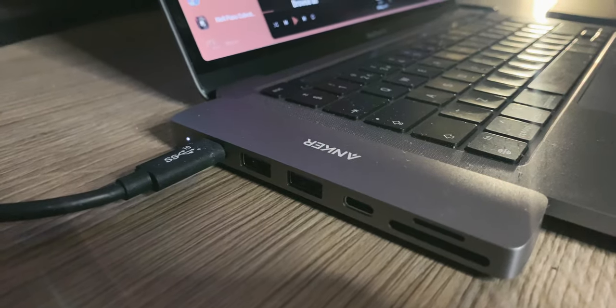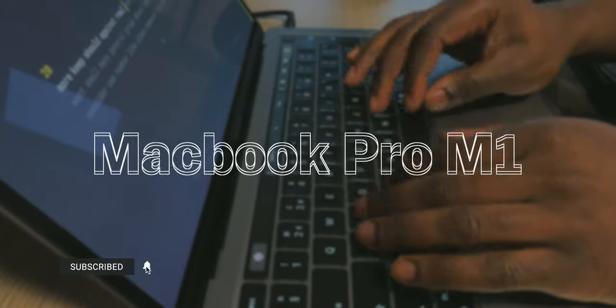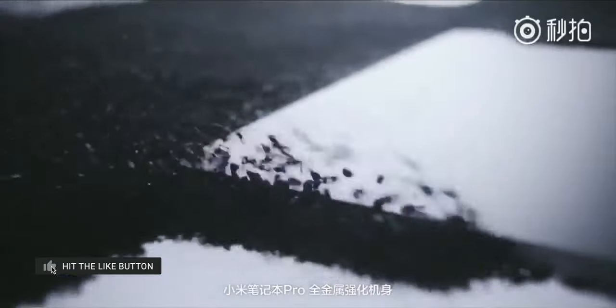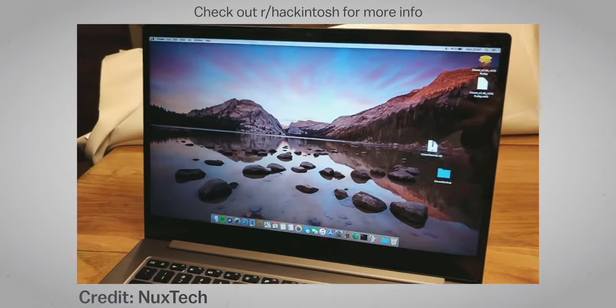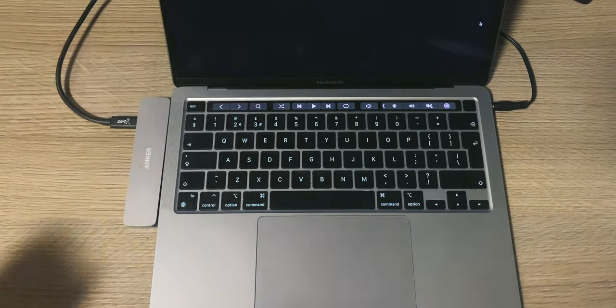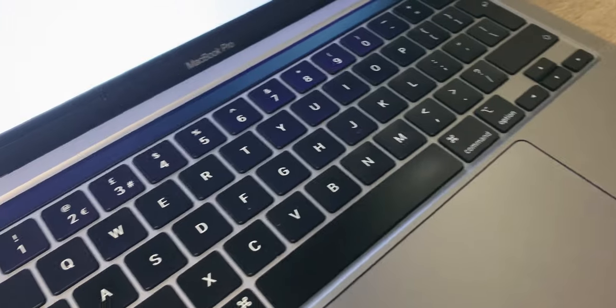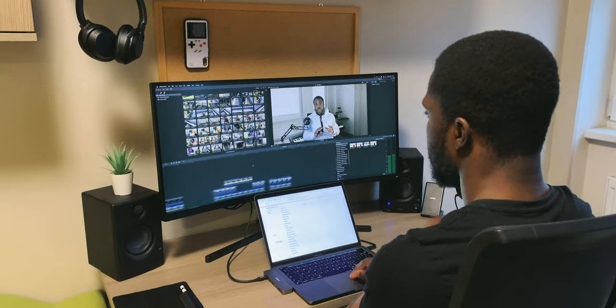The machine powering the setup is a MacBook Pro 13-inch with the M1 chip — this laptop is amazing. Before this I was using a Xiaomi Mi Notebook Pro running macOS as a hackintosh, which is when you install macOS on hardware that doesn't typically support it. That setup wasn't stable enough for my needs — it kept crashing and bugging out — so I eventually bought a MacBook instead and I've been grateful for that decision ever since. It's fast, light, powerful, the battery lasts for ages, and the fan rarely kicks up. It handles video editing, photo editing, music production, and general schoolwork.